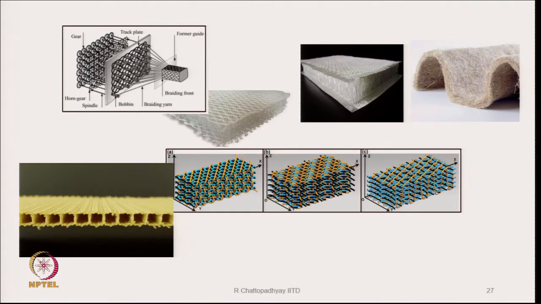Some 3D fabrics, some images are shown here. You can see this is a spacer fabric. So, these vertical yarns are basically we call them spacer yarns. So, there are specific application of such kind of fabrics also. You see beautiful 3D fabrics here, and there are holes here. So, you can create some very complex structures for different types of end use.